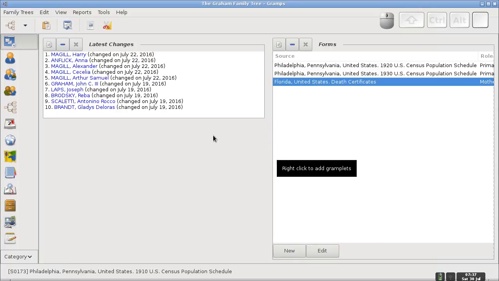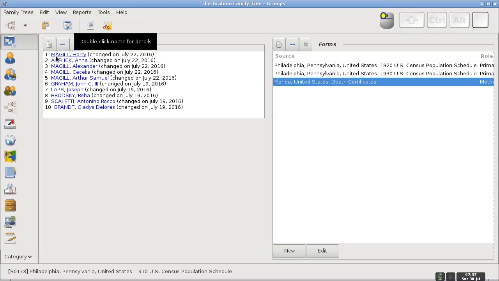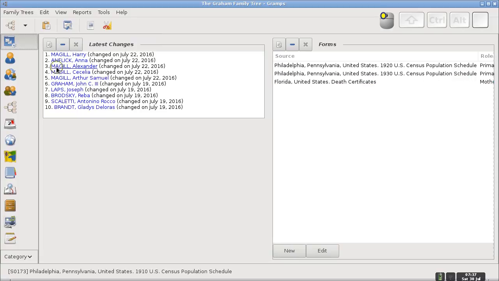Let's head on over to my GRAMPS installation here, and you can see my dashboard has latest changes on the left, forms on the right, and as you click on the names in the latest change Gramplet, that person that you click on becomes the active person, and his or her form information is displayed over here in the forms Gramplet.